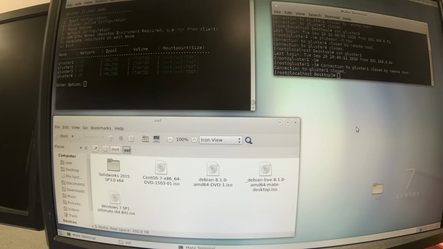ZFS really is. So what I'm going to do is I'm going to start a file transfer from my cluster to a client, and I'm just going to start simulating failure of various components to try to bring the volume down. So I'm going to pull out Ethernet cords to simulate NIC failure. I'm going to pull out some drives, simulate drive failure, and I'll even just fail a node, turn a couple of them off, and we'll try to bring the volume down.